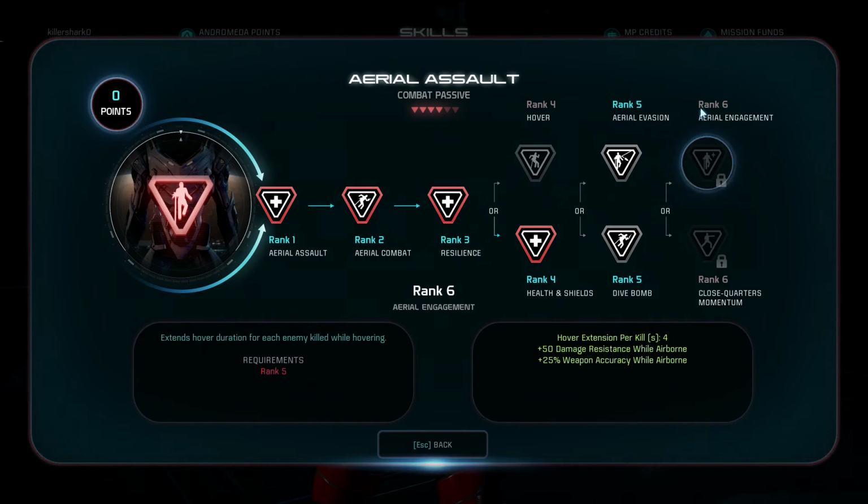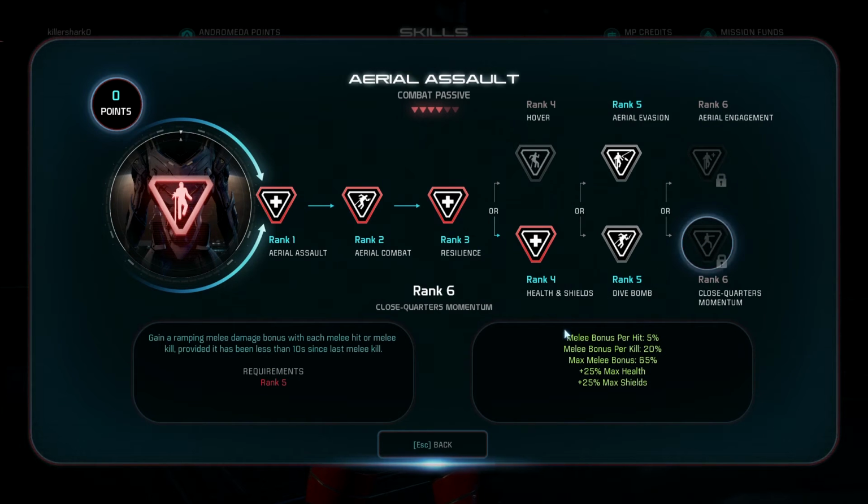Rank 6, we have aerial engagement and close quarters momentum. I'm probably going to do the, here let me look here, melee bonus per hit. So again, I'm definitely going to do this actually because it gives me more health and shield, which will allow me to do a lot better in golds, because golds, this character can't really get the damage out with at least the guns that I have at my disposal. So it's always nice to have more health because you're going to have to be shooting a lot more. So in my opinion, definitely do the max shield and max health.